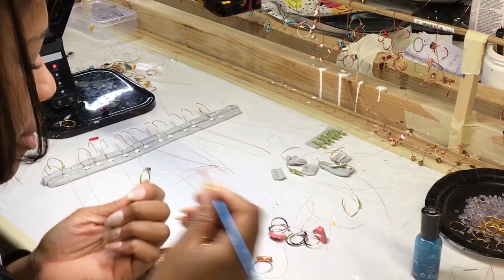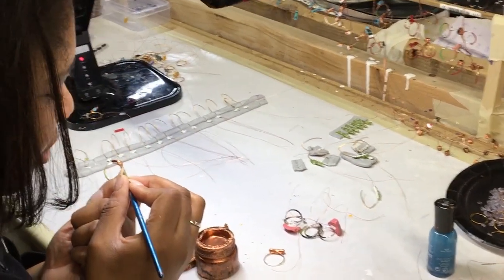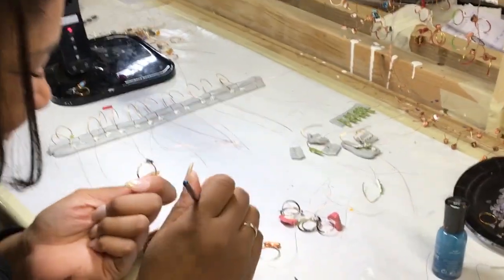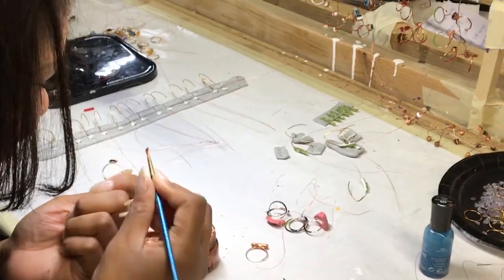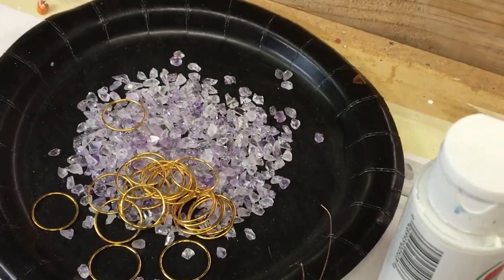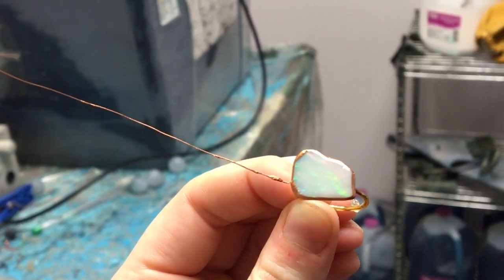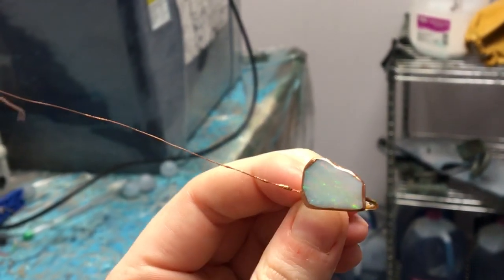I'll show you all later what that looks like. This is Stephanie and her beautiful nails — the secret to the beautiful painting is the manicure, of course. And here are some beautiful amethyst that she is sorting for the amethyst rings. After Stephanie paints the conductive paint on our pieces, we send them to our scary electroforming dungeon.